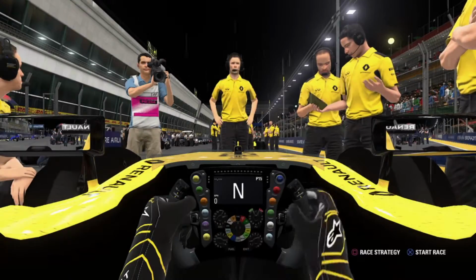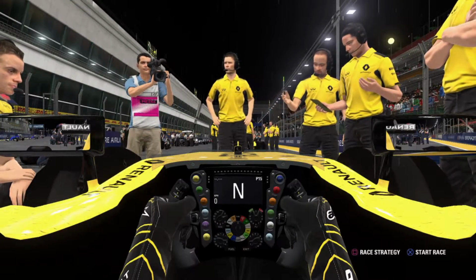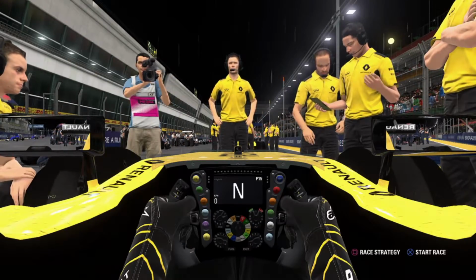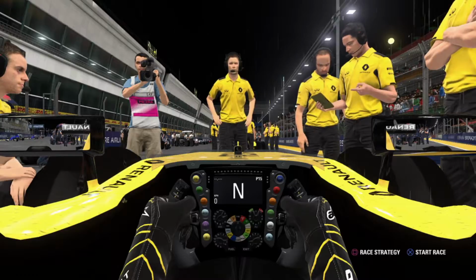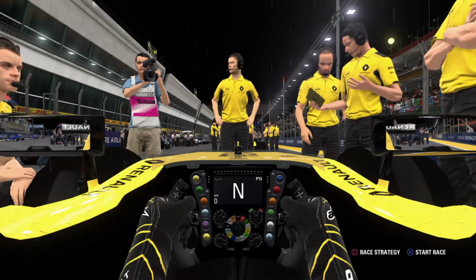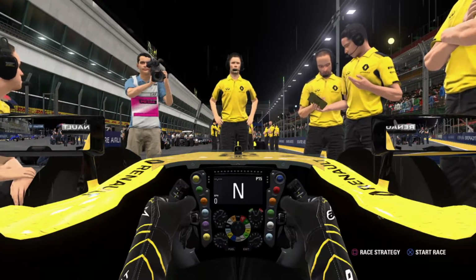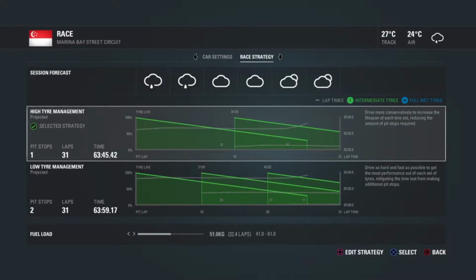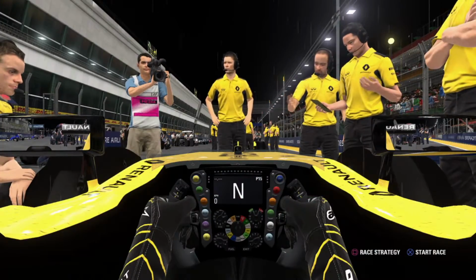So here we are, guys, ready for the Singapore Grand Prix, and what a lovely surprise. Intermediate conditions are here, chances are here for another good point finishing position. Like, I love intermediate conditions. You get much more traction than in the dry, and those intermediate conditions are just my favorite conditions. I love them, but unfortunately, we're not gonna have them for the whole race. It's gonna be dry for most of the race, so we need to make as much ground as we possibly can on those intermediate conditions.